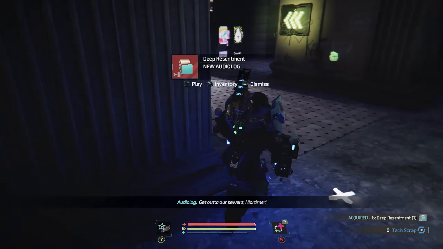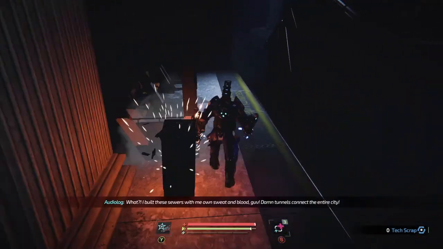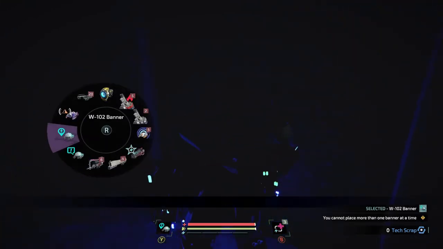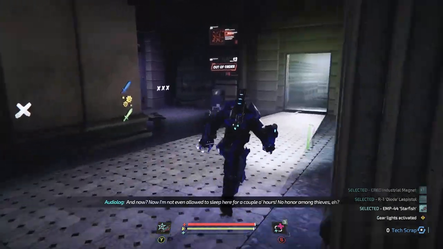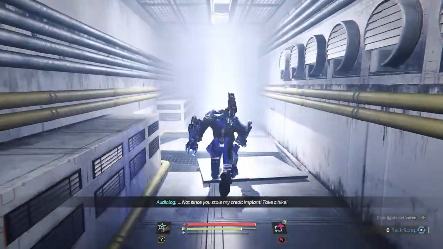Get out of our sewers, Mortimer. What? I built these sewers with my own sweat and blood, Gov. Damn tunnels connect the entire city. And now? Now I'm not even allowed to sleep here for a couple of hours. No honor among thieves, eh? Not since you stole my credit implant.